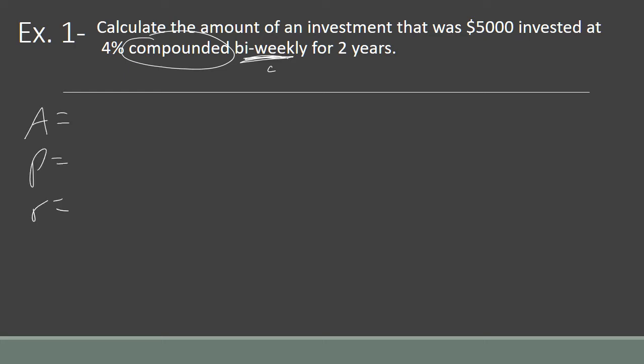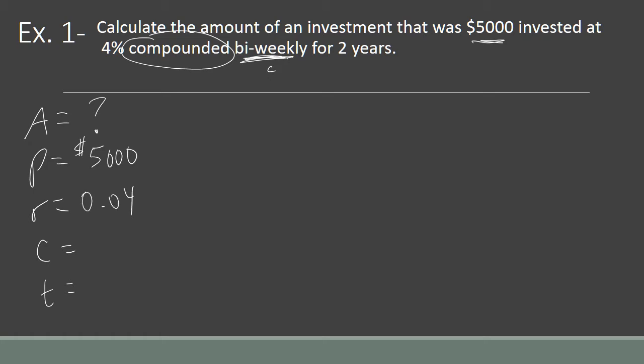These are our variables. We want to know the amount, so the future value. The P, which is the principal, which is just another word for the starting amount, another way of saying the present value, how much do you have presently, but we'll get there. So think of, again, P as our principal value or starting amount, $5,000. My interest rate, 4%. Don't forget, don't just write 4. Make sure you divide by 100 to get the decimal.